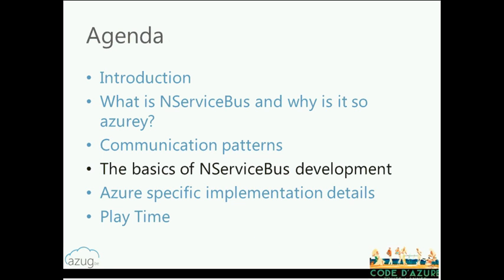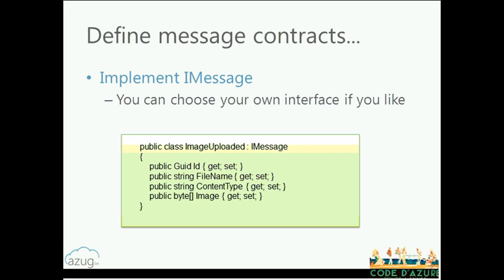Okay, then I'll continue with the next step. The next step is actually showing how people use NServiceBus and what the steps are that the developer needs to do to build a big, or at least a distributable, system. Now, the first step will not really be a surprise to you: defining a message contract between the components that interact with one another.